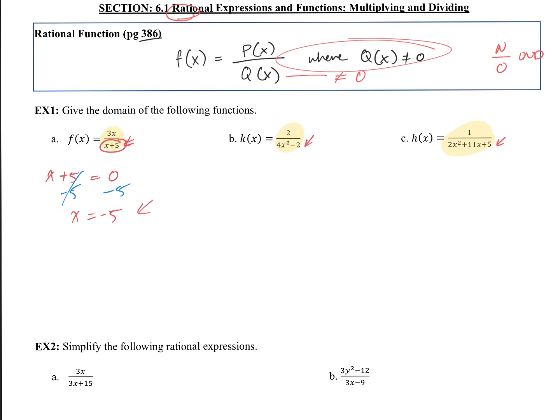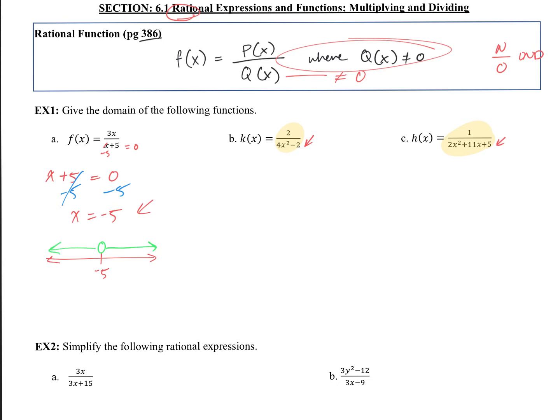If I plug negative 5 into the denominator, what happens? Well, negative 5 plus 5, what would that give me? That would give me 0 in the denominator, and we can't have that. So on our number line of all the real numbers, the only number we're not allowed to have is negative 5. So in our solution, we can allow any other number but negative 5.